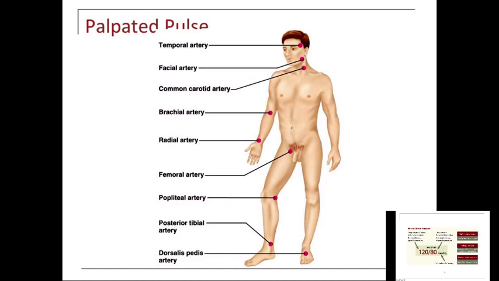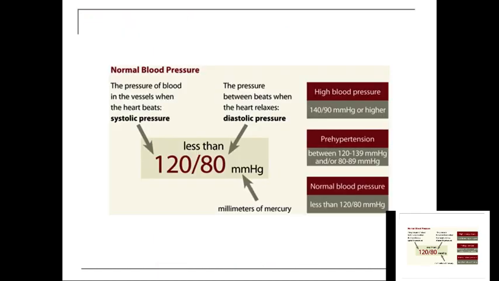When we talk about blood pressure, we want it less than 120 over 80. Blood pressure is an inflammatory biomarker. We just don't look at blood pressure as a heart problem or a blood vessel problem, but it's an indicator. It's a biomarker for inflammation through the body, and trying to find out where the source of inflammation is coming from is the key.